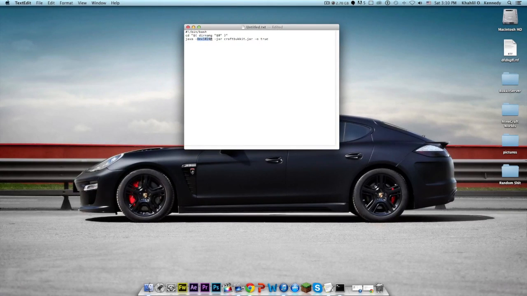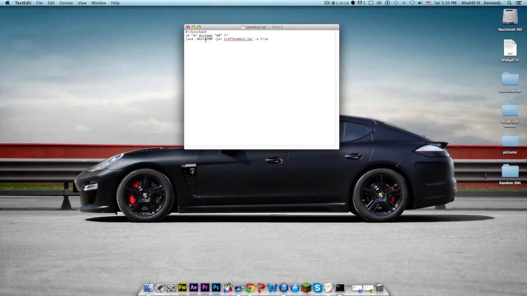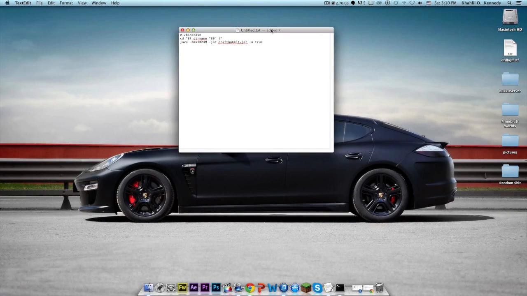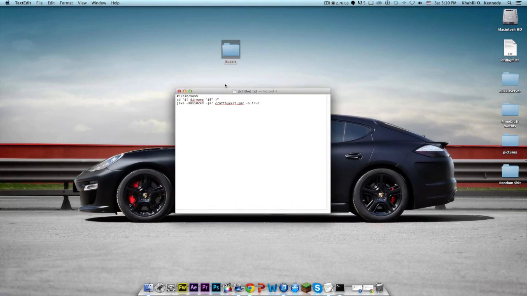Now this right here, let me zoom in. That's important. You're going to want to keep that. Now you can change it to 2048, or this is pretty much your memory, how much RAM you're giving your server. Usually my server houses about 30 people daily, and it never lags, and I leave it on 1.5 gigs. But if you want to save up your RAM every time you host your server, I would just leave it at 1 or change it to 512 if it's just going to be you and a few friends playing on a survival world or whatever the case may be. I just leave it as that.